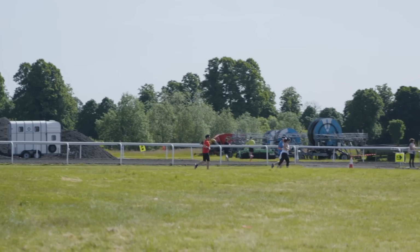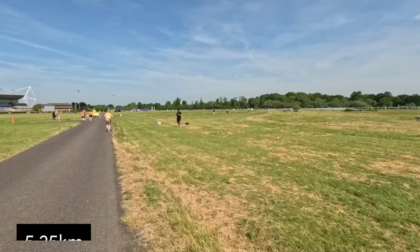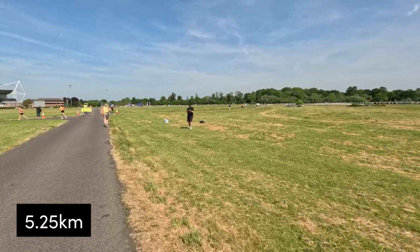Basically, the aim is to increase the pace every time I change shoes, because every shoe is a step up on the Decathlon's line, ending in something I've not run in a marathon in a very long time, which is a carbon plate.